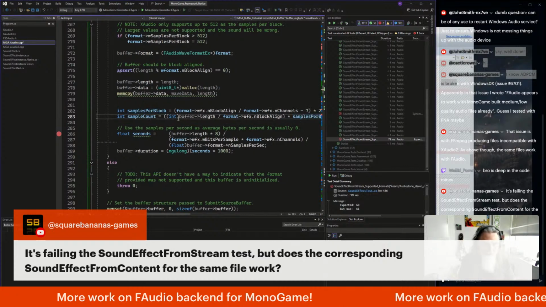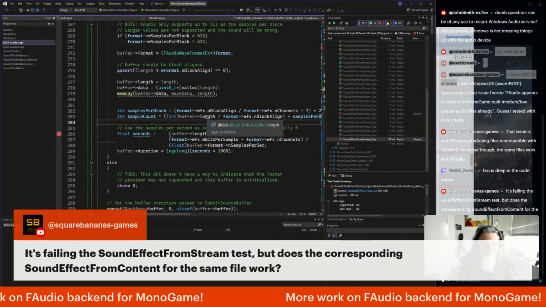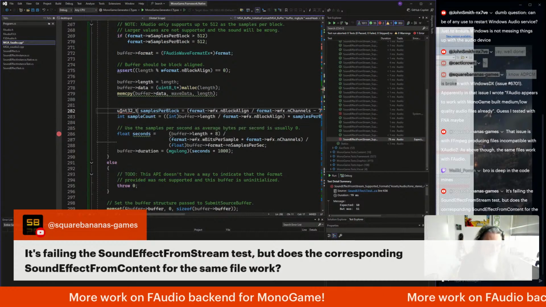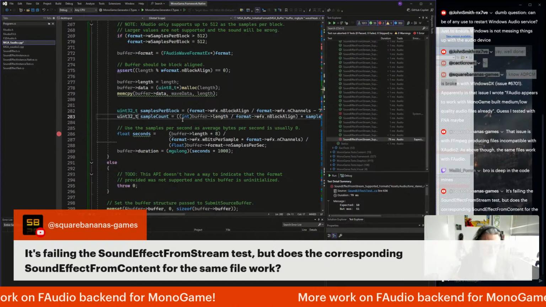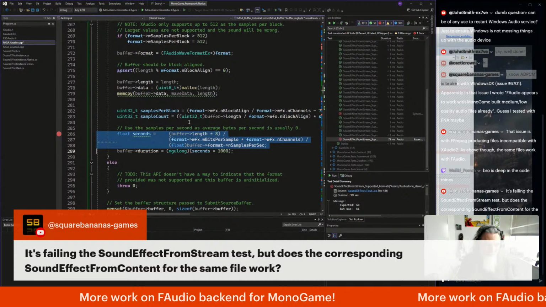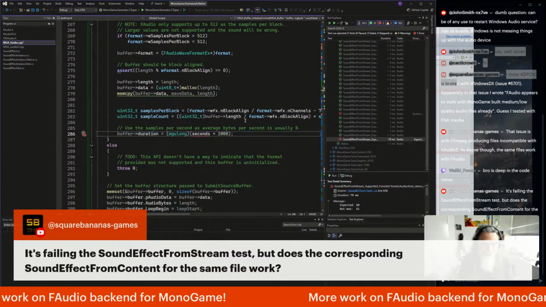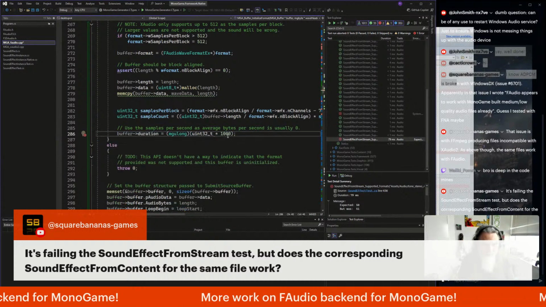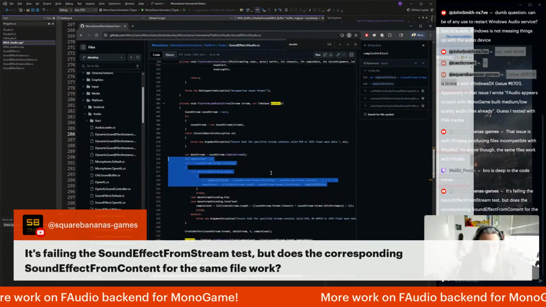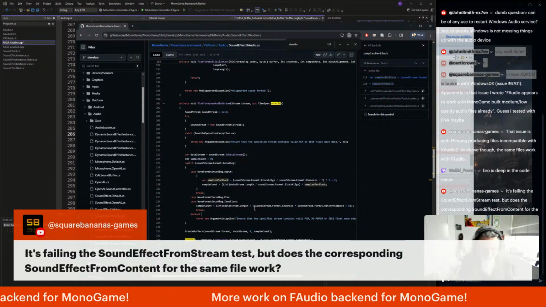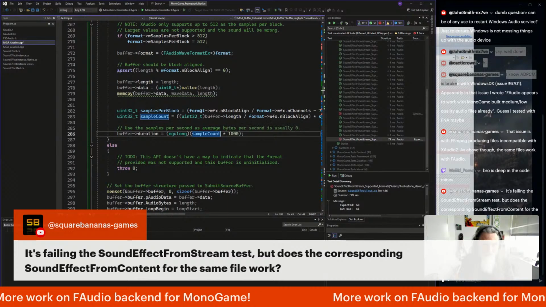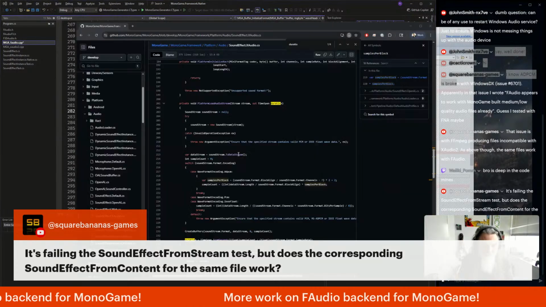I don't trust this using integer everywhere. It probably should be long, but the result is, what was it? Yeah, sample rate. It's a division, right?